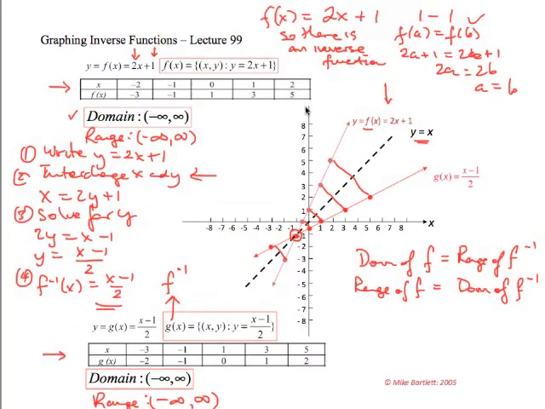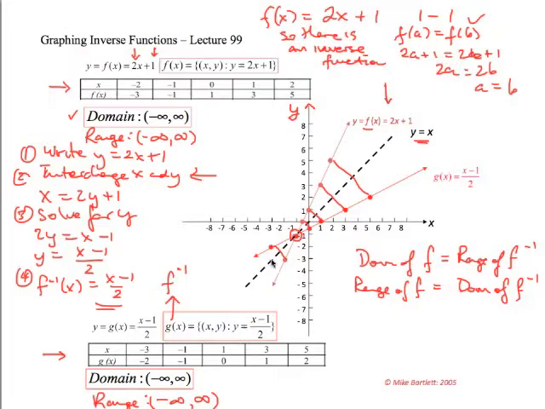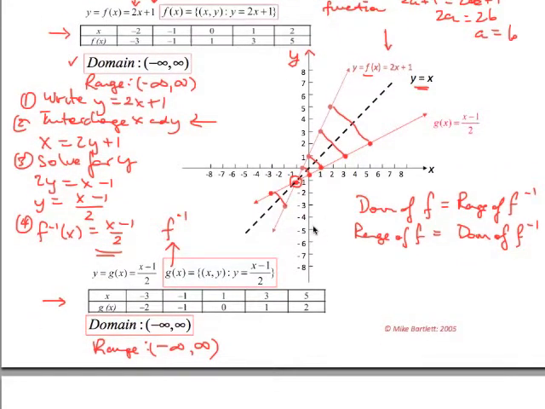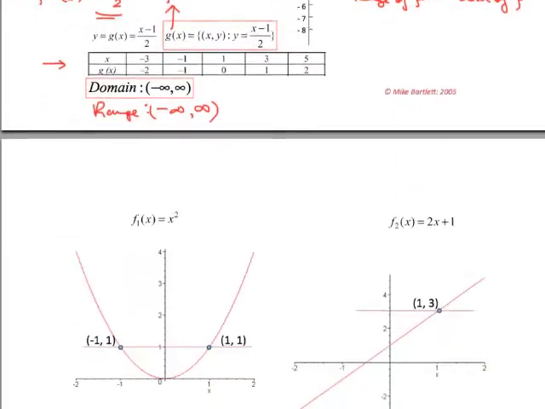This all comes from the point where we interchange the x and y, because we want to put this on the same rectangular coordinate system with the x-axis here and the y-axis here. So the way we graph them is to first graph the function that we have, put a line y equals x through there, and then just reflect the points across. In other words, reverse the x and y's and draw the function. So that's going to be our mode of operation.